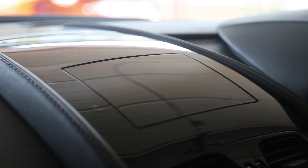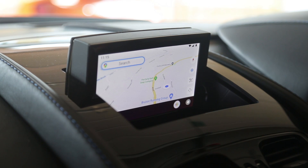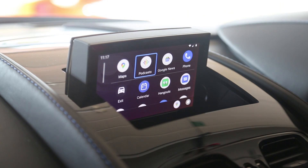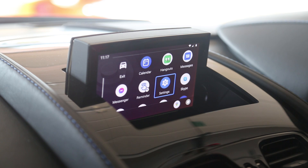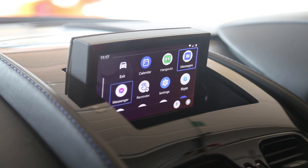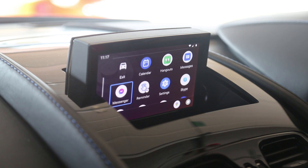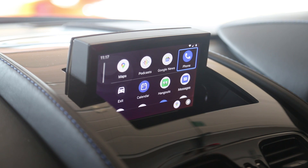Getting in the car with everything switched off, putting in our key — the phone is running in my hand. Going through the menus, everything is really pretty smooth. One thing I did notice is it likes to play some of the sounds through the phone. This may well have been the case through Android Auto normally and I just hadn't noticed before. But overall, using it, it's all pretty smooth. This isn't the highest resolution display, but there's no real noticeable lag or issues with it. Pretty impressive first impressions, and something I will be using pretty regularly — it's really useful when you hop in the car on a short trip and don't necessarily want to go through plugging the phone in and then having to remember to pick it up at the other end. You just want to get in the car, have everything set, and go.